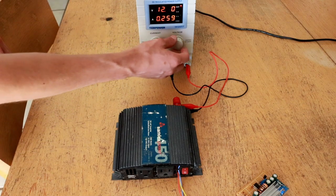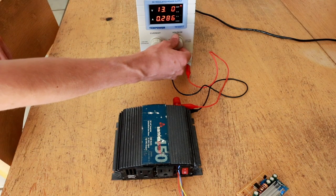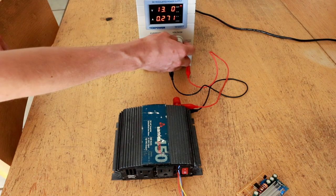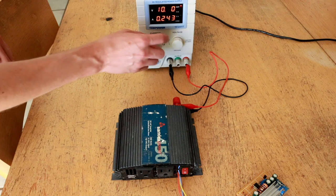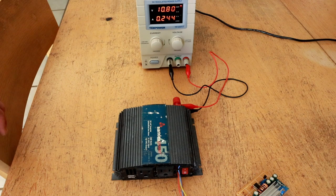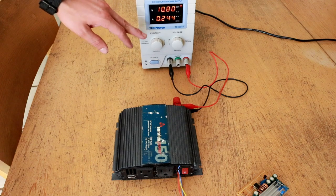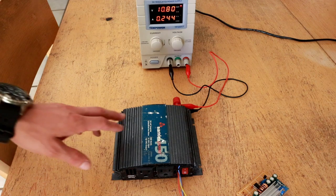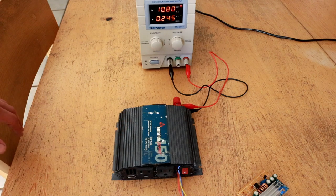Let's see what that does across voltage. Going up to a max of 14.5 volts, still around 293 milliamps. Taking it down to about 10.8 volts, still around 240. So less than 300 milliamps across the entire input range — that's pretty good. For the 40 amp-hour battery I'm building, this really shouldn't use more than just a few percent of the battery capacity over the course of an entire day, which is going to be very nice for operating this continuously to maintain 120 volts supply pretty much all the time.